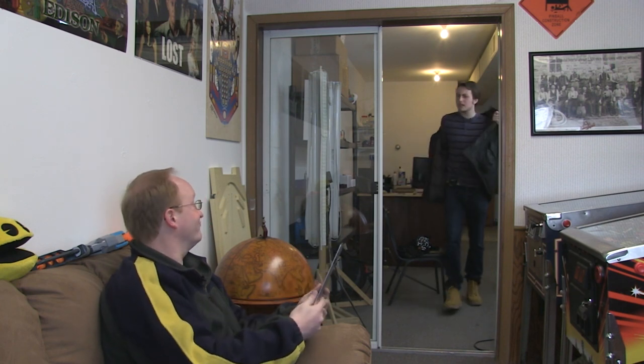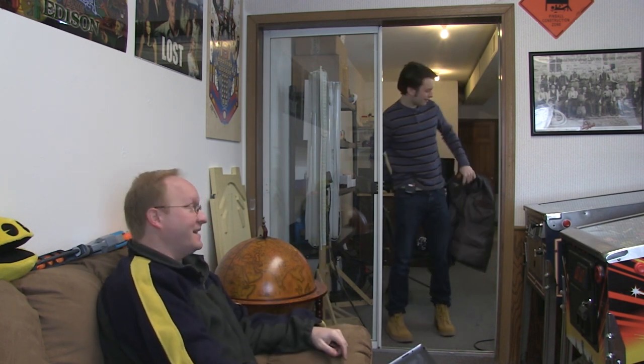I was reading about this guy up in Canada who only has his right arm and yet he plays pinball. He takes his game and drills holes in it, adds buttons, and puts them all on one side. But that sounds difficult if you're trying to play in a bar or a friend's house — people don't usually like you drilling holes into their machines. Maybe we could make something that suction cups onto the game, like an add-on adapter he could take with him. Yeah, accessibility and pinball. Let's get started.